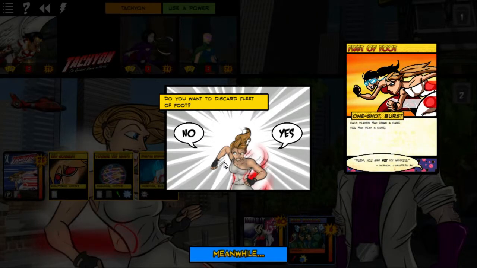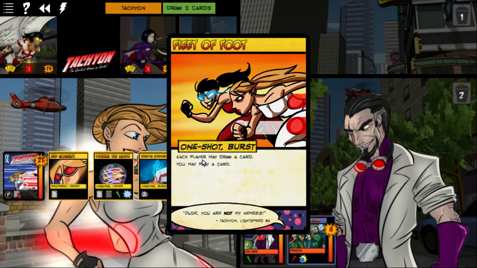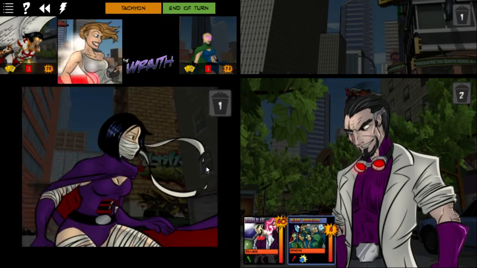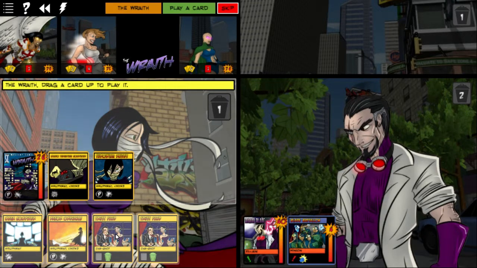Fleet of Foot. Each player may draw a card. You may play a card. No, we don't want to discard that. That's awesome. So we get that, and what else do we get? We get Lightning Reflexes. That would help if we had more cards, which Tachyon admittedly is easily capable of getting. What are these? Trust Funds. Draw 4 cards and discard 2 cards. I think we'll be alright.